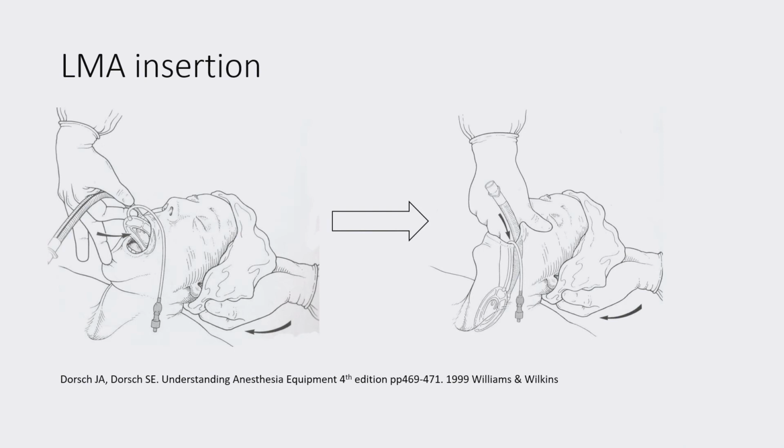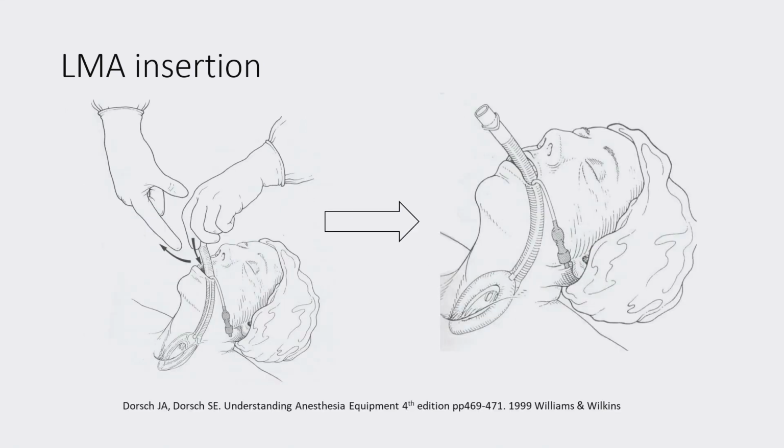This picture shows the method of LMA insertion. One of the methods is to insert the laryngeal mask airway with the cuff deflated. So the cuff is deflated, the left hand holds the head and adjusts the head and neck position. We should make sure the patient is well relaxed and the mouth is open, and we hold the LMA like using a pen with the index fingertip at the junction of the cuff and the airway tube. And then applying the backward pressure, we insert the laryngeal mask inside the mouth and slide along the hard and soft palate until we get into position. And then with your left hand stabilize the LMA and remove the right hand, and then inflate the cuff, and the cuff will then be in position.